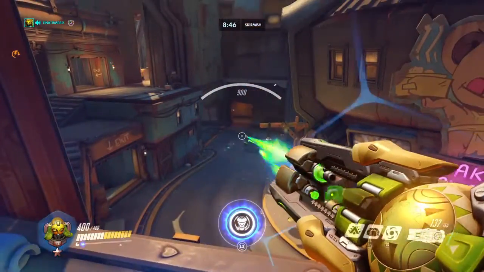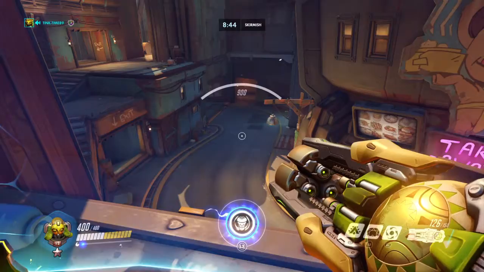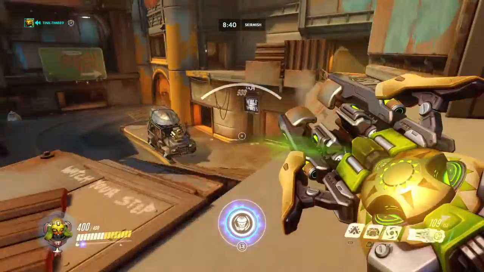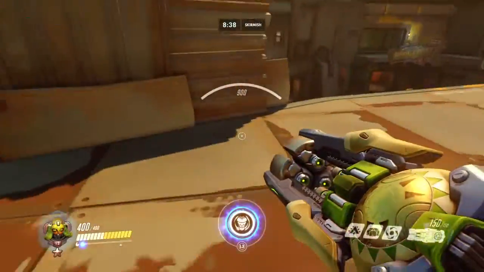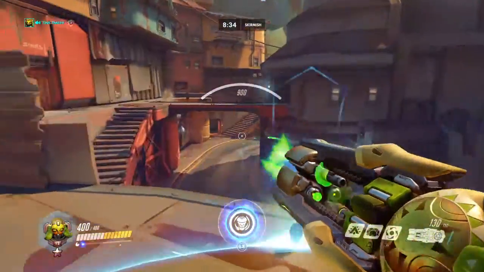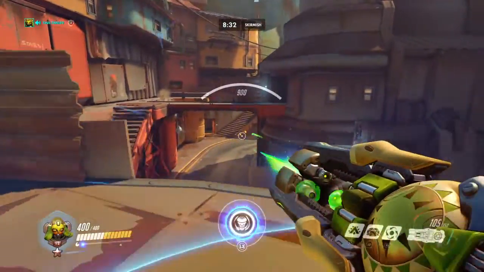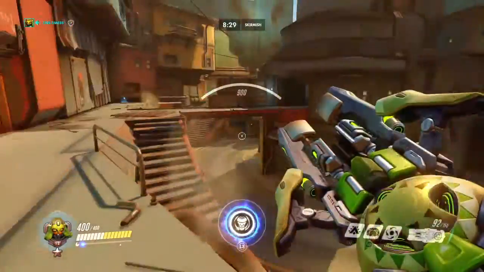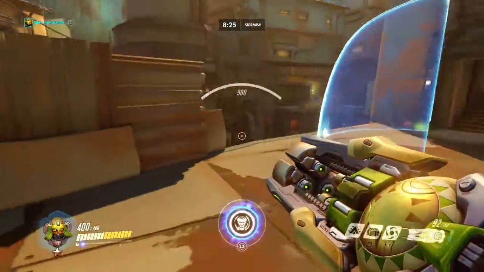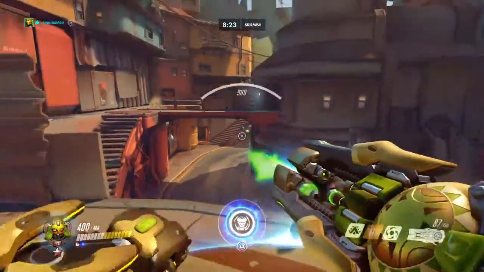So if they get past us right here, right? Maybe they have double shield and we can't break through double shield. Then we're gonna reposition to a different spot. Maybe right about here. We'll have speed boost, right? So we're gonna be able to get to these places, but we just gotta call it out. So Lucio speed me to speed. Reposition over here. There we go.